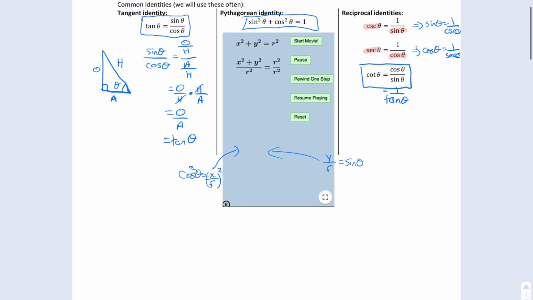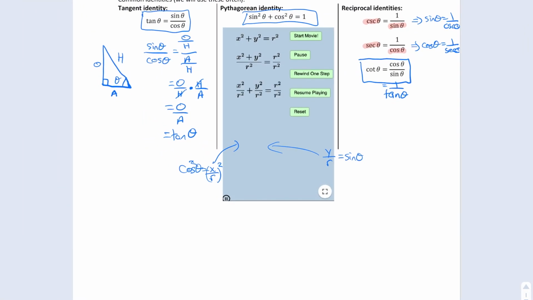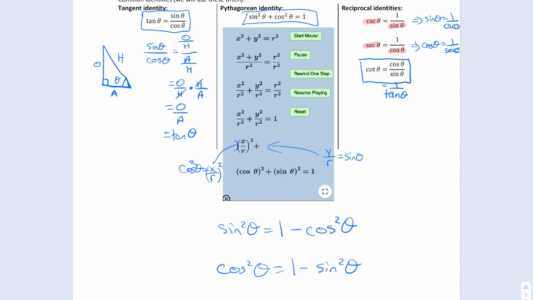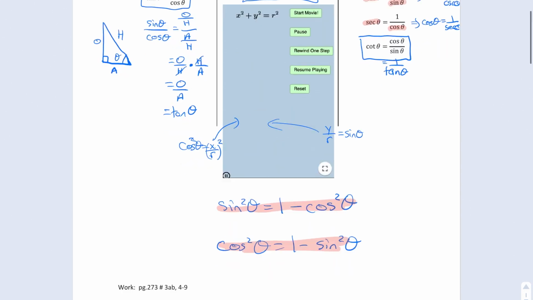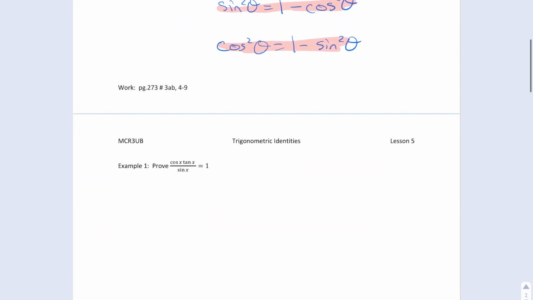And so one thing with the Pythagorean identity, again, that's sine squared plus cos squared equals 1. You can rearrange it, so you have sine squared theta equals 1 minus cos squared theta. And that will pop up, and then you can rearrange it for cos squared theta, so it's 1 minus sine squared theta. They're the same formula, but they're good to see in the different versions because it's easy to replace them.